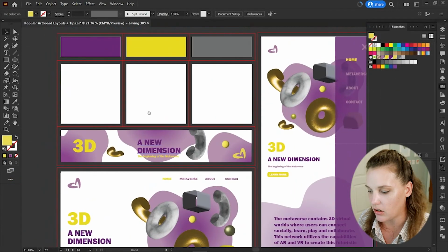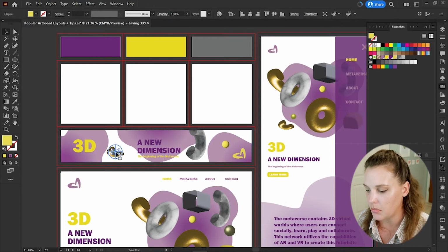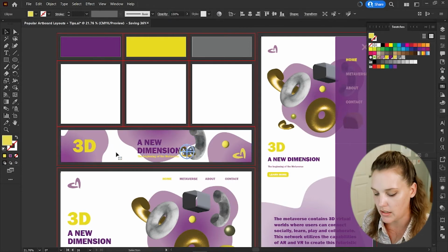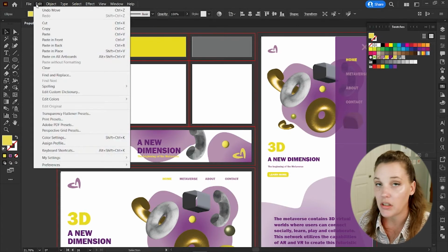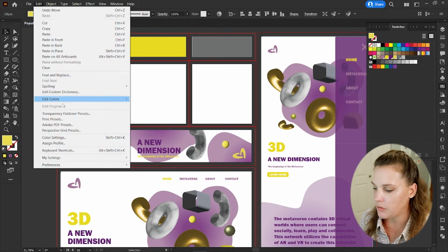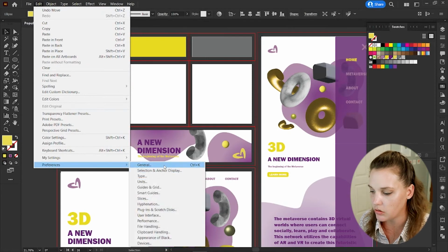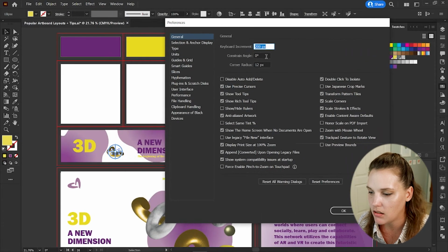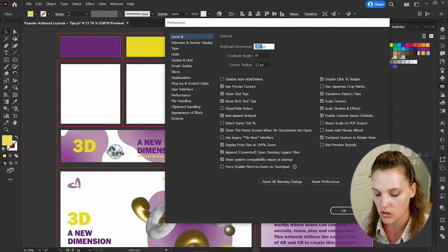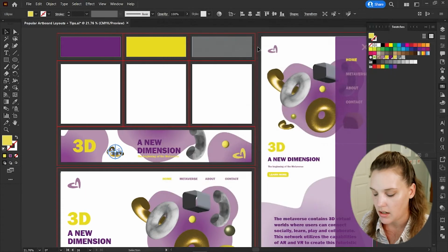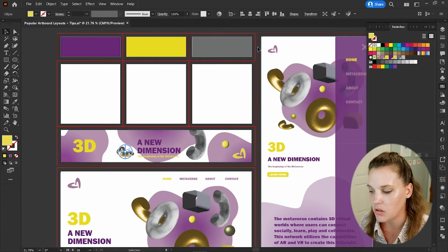There we are. There are going to be times where you have elements and you want to move them certain increments. In order to move this from jumping such big gaps, go to Edit at the top toolbar, Preferences, go to General. Instead of it being 200 pixels, you can do it to 50 pixels and it will jump only slightly. So you can incrementally move it however many pixels you choose.